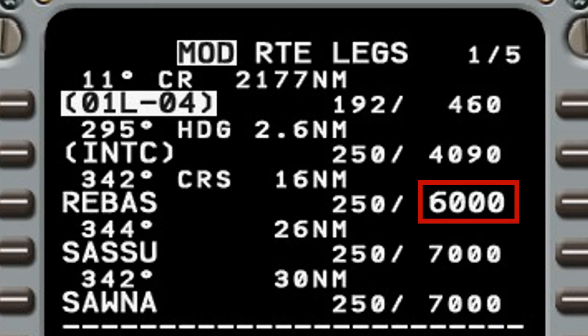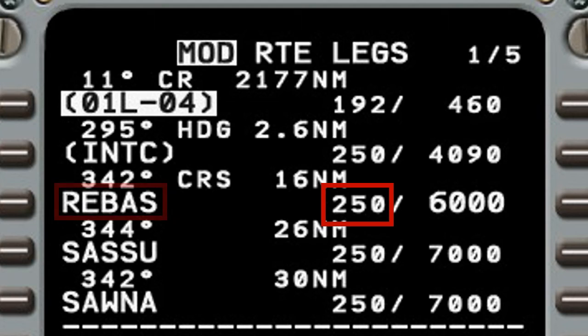Providing the altitude window is set correctly, the VNAV will fly to those altitudes, and will calculate the correct climb or descent profile, plus any speed adjustments, to get the aircraft to the desired altitude and speed. The pilot can also enter fixed speeds. Although these are not present in this example, any entered speeds would appear as larger font as well. The VNAV system would then fly the aircraft at that speed by that point.